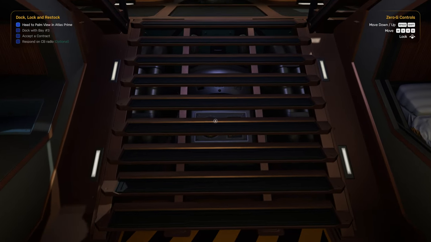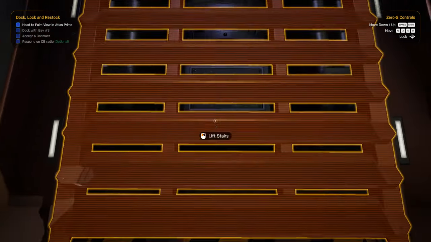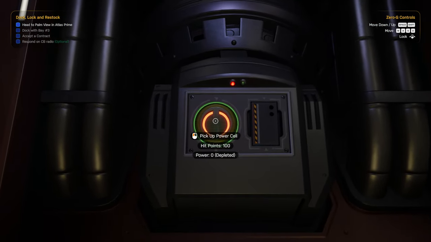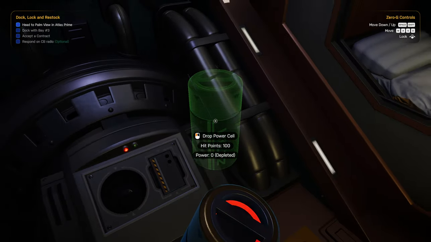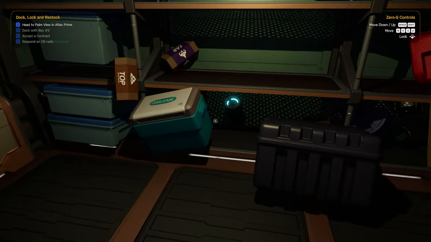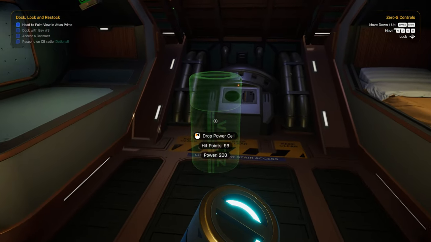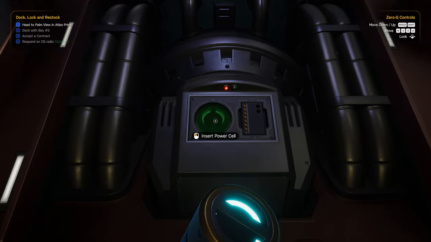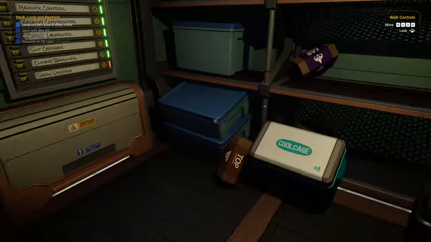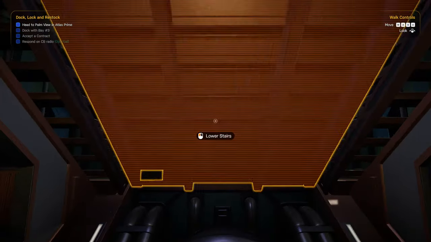I found the gravity thing. The gravity generator is behind these stairs. So I gotta lift it and fix it. Peak power cell depleted. So okay, let's throw that over there. I think that is one. I think this is it. Yes. Yes, finally we have gravity! Okay, I'm gonna clean the mess later.